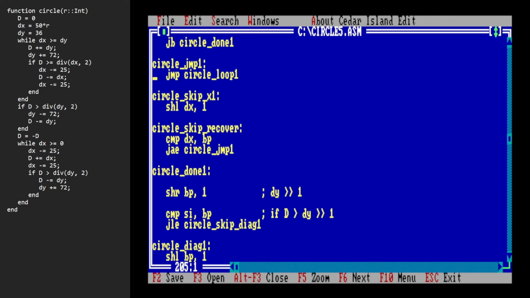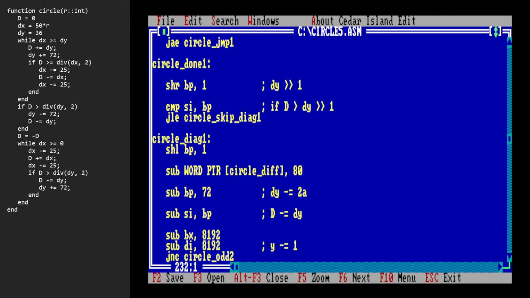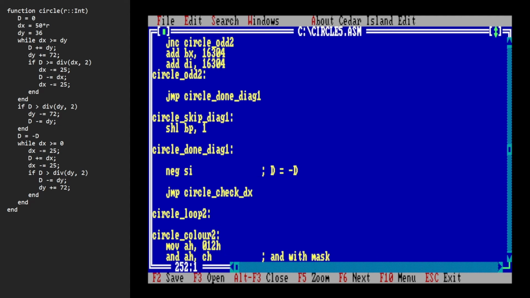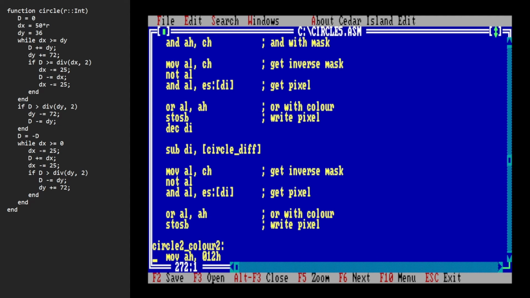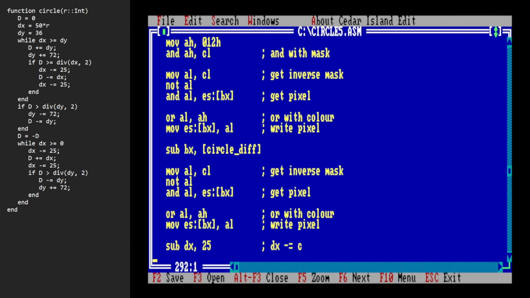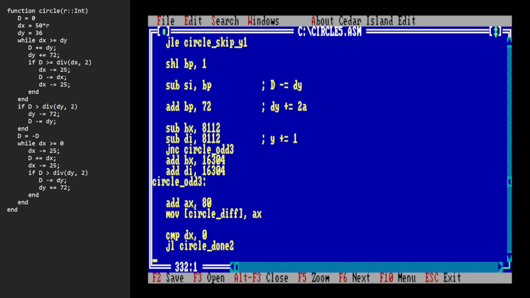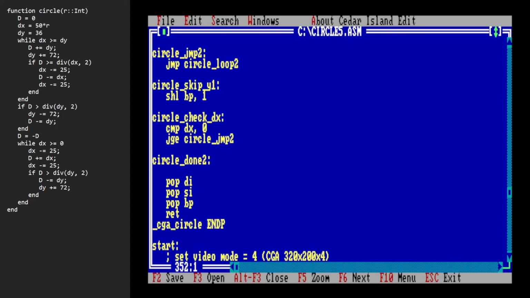Now I actually could make that change in the previous code as well. So again, I should go back and modify the ellipse code, but that's a relatively small change compared to the fact that I'm now doing 16-bit comparisons instead of 24-bit. Now the rest of the code, it's all exactly the same thing. I'm basically just doing 16-bit everything all the way through. The whole thing is a lot shorter than it was before, and it's going to be a lot faster.